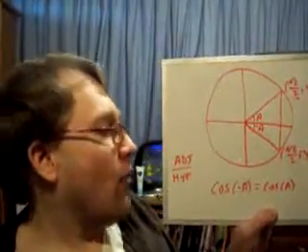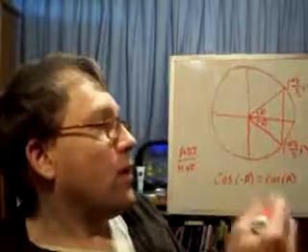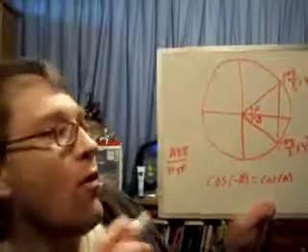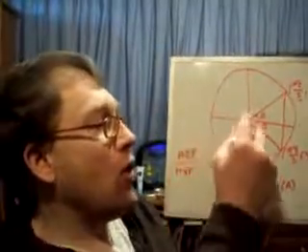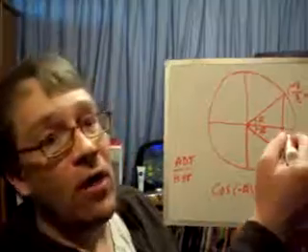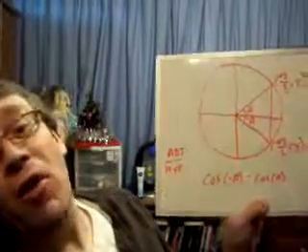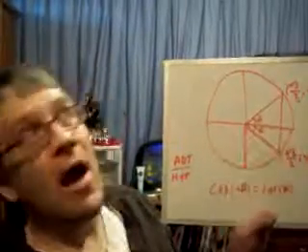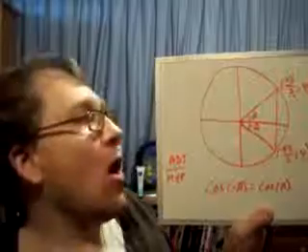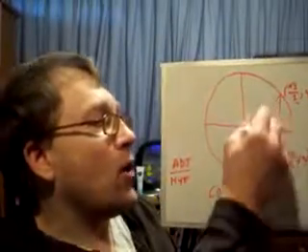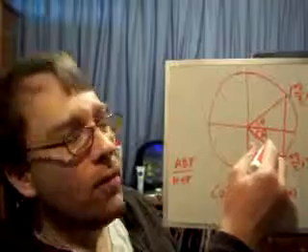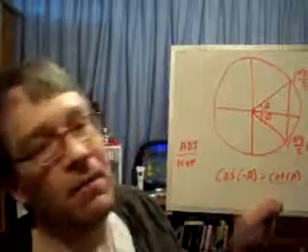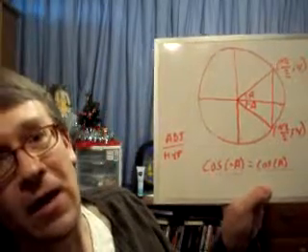Now you say, okay, we can accept all that. So when we're saying that the cosine of negative A equals the cosine of A, what we're actually saying is that if that acute angle, because this is an acute angle, and what's an acute angle? Well, this acute angle is less than 90 degrees. So if this less than 90-degree angle appears in quadrant 1 or quadrant 4, then the cosine of negative A equals the cosine of A. And that's how you get that.